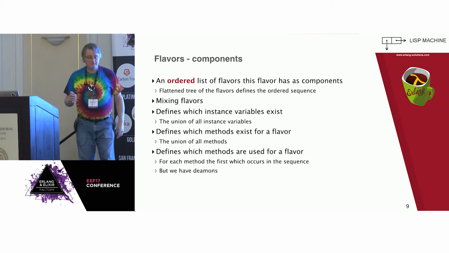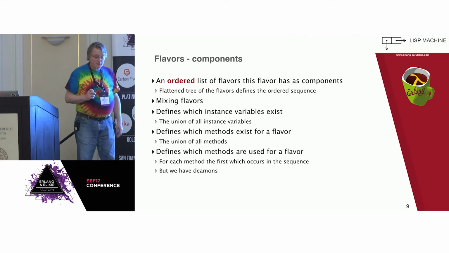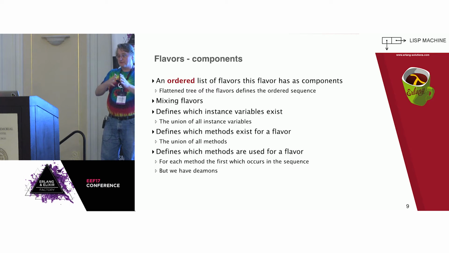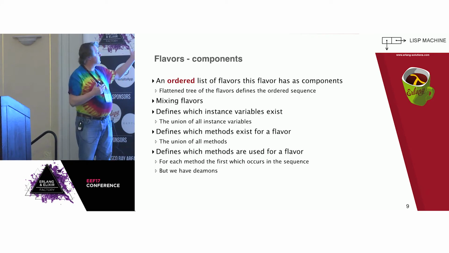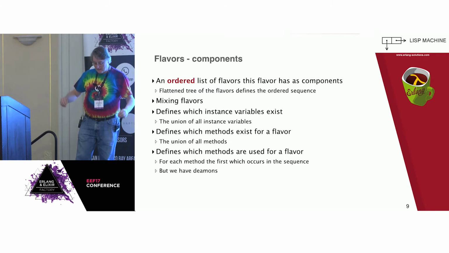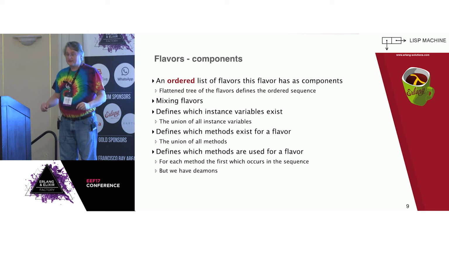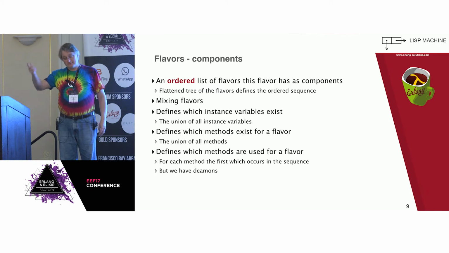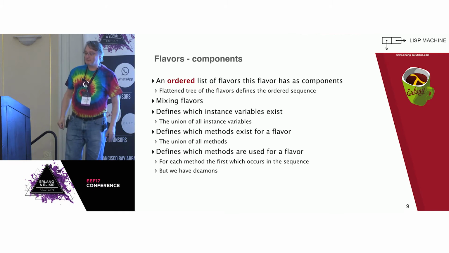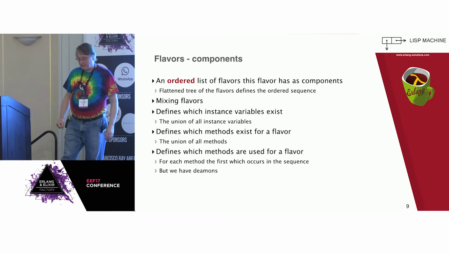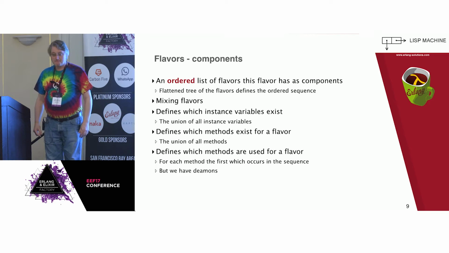The ordering is the sequence of components I've given. They, of course, can have components of themselves, and nested things like this. From this flavor's point of view, the list of components is the flattened tree of all the components. And this tree is actually an acyclical graph. So you can have components that have other components which incorporate them as well. So I can have a circular list of components here, and this whole thing is just flattened out in a nice, predefined way.